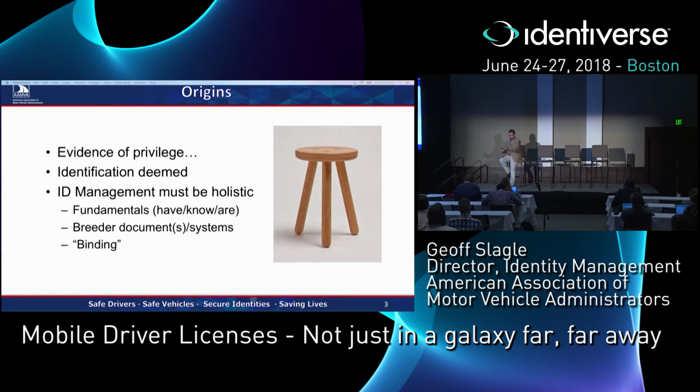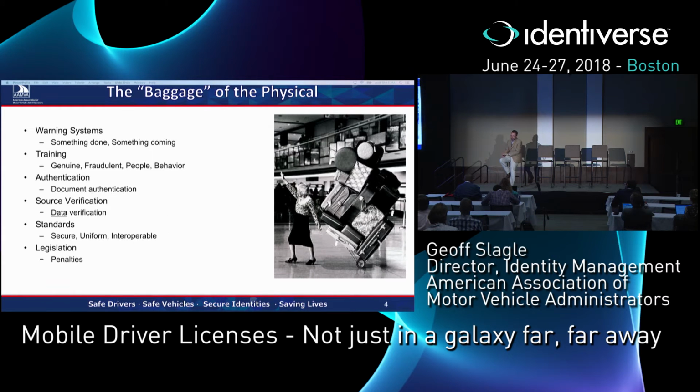And so a lot of this stuff's going to look very familiar to you as we tried to put up defenses and tried to make sure that we were moving in the right direction with a good holistic approach. We did the best we could with what we had, with sort of the elephant in the room being that we still are kind of missing the mark on binding. How do we really, really know beyond just that photo that that person is connected to that thing they're carrying? So I call this the baggage of the physical document dependency. We have to have all of these things as a result of the vestige of these physical credentials.